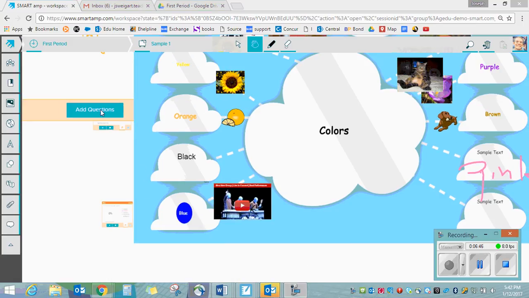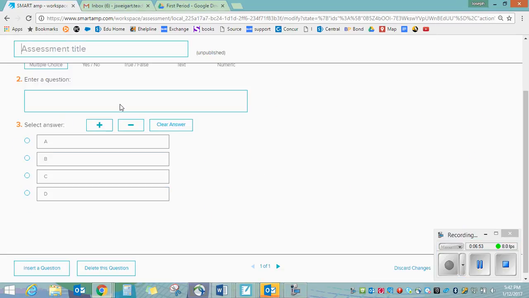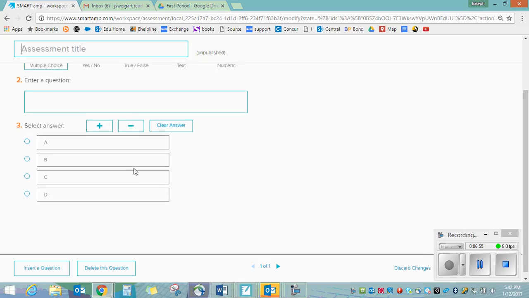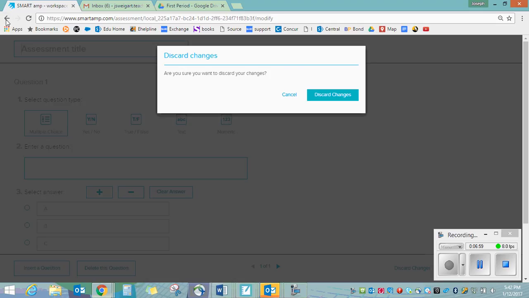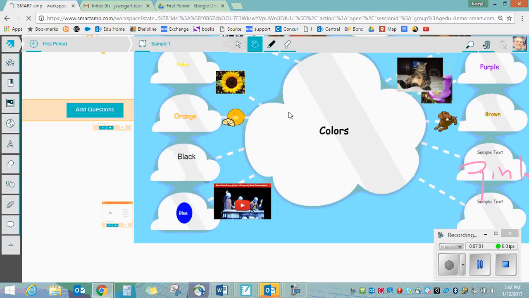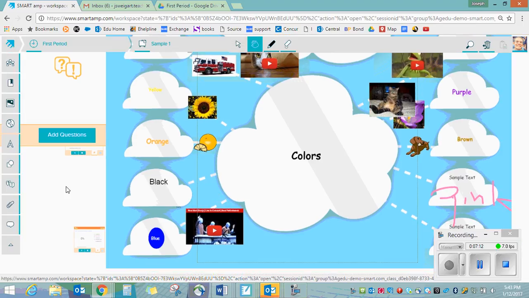So I'm adding a question. I'm going to hit add questions in here. So multiple choice, yes/no, true/false, numeric, text. Add the title of the question, add the answers in there. You can put multiple questions in there, so it allows students to check in. Different things that I see in this are maybe arrows, like you do this and then you move on to this next activity and then you move on to that one. It's still a little more project-based, giving students more options and getting to the assessments at their own pace.